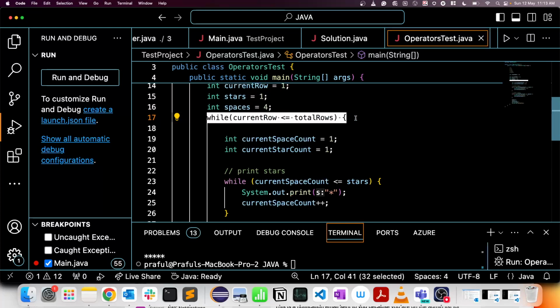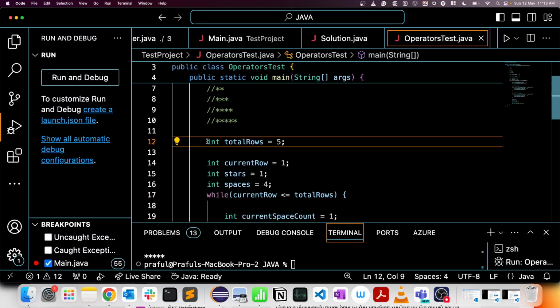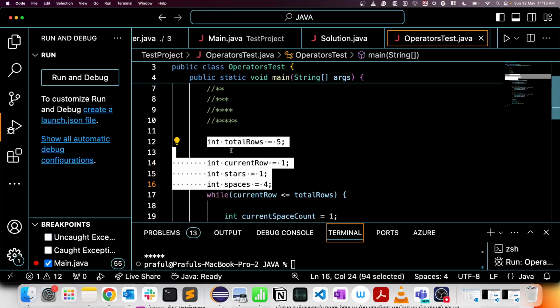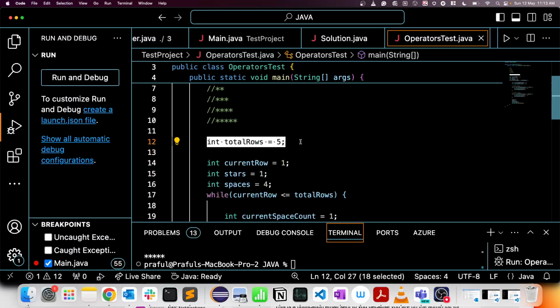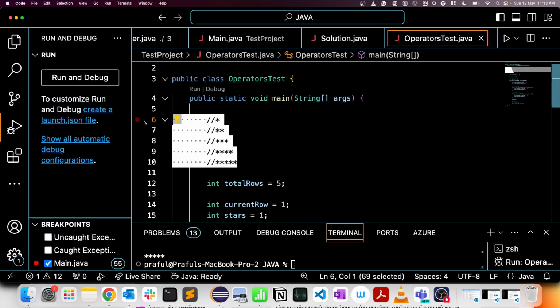Why are we using this while loop? So why is total rows 5? Why? Anyone? No, these are the rows. These are total rows, right?